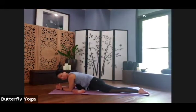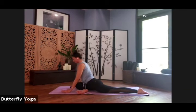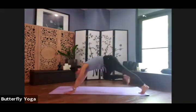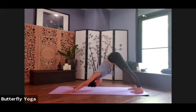Remember, you can always go back to lying on your back, figure four, or any other hip opener that serves you. Slow deep breaths here. All right, we inhale slowly, make your way back up, lengthen through your spine, exhaling down to facing dog, and just feel. Notice what you notice here. Deep breaths. Feel the difference between right and left side.